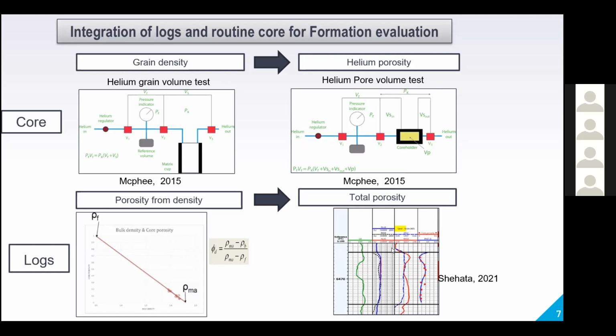In the lab, they put it in the oven and expose it to high heat, 100-degree temperature. That will evaporate your clay. The place where the clay evaporated becomes pores. So now you have to compare your core porosity with total porosity. As you can see, this is a paper I published in 2021, a good agreement between the total porosity from the density and the core porosity.